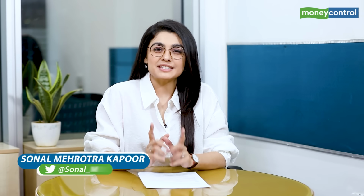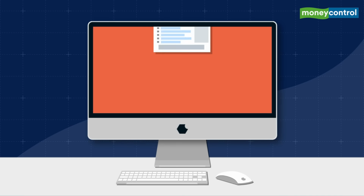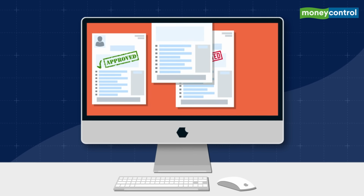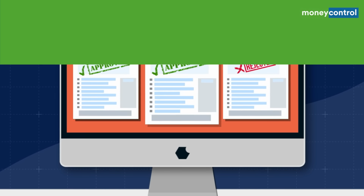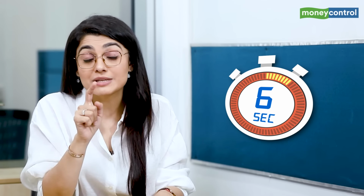Did you know that your CV is being vetted not by an HR person, but a machine, a software sometimes? Not just vetting, in fact, even acceptance and rejection is happening through AI and tech. We would look forward to have a shorter resume. And even when your CV does reach a human being, they tend to spend only 7 seconds to assess it. Now that's a tough ask, right?